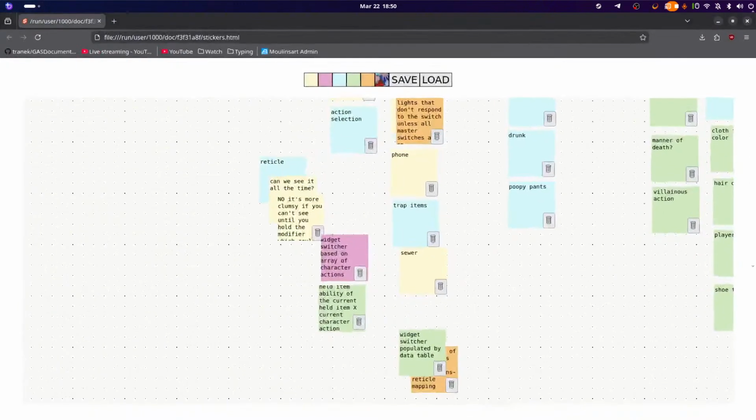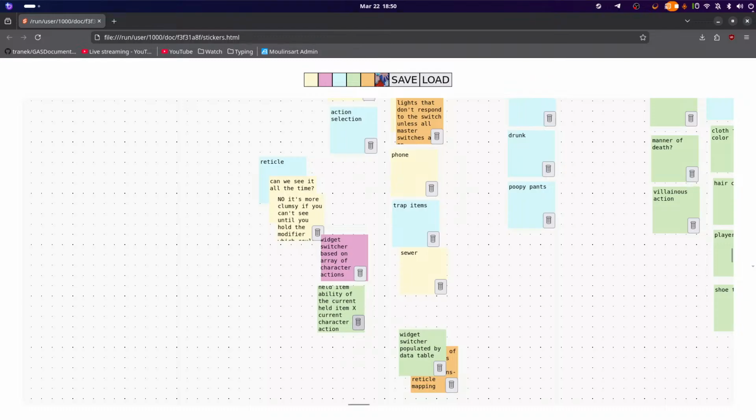So this is why you got to talk these things out. You realize that this doesn't work because if you have a drink in both hands, that's fine. You can say drink. But if you have a gun in one hand and a drink in the other, you can't say drink or gun because you don't know what button you're going to push. You could argue, okay, well then make it an action, but then we lose that whole left mouse button, right mouse button, left hand, right hand thing, right?